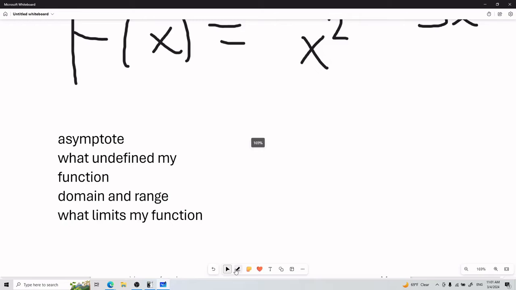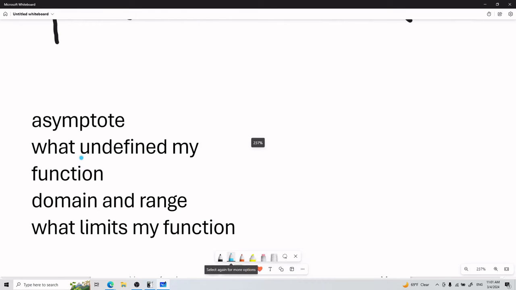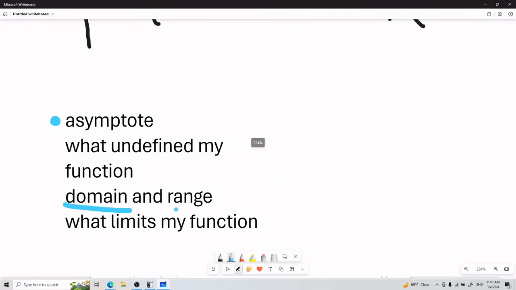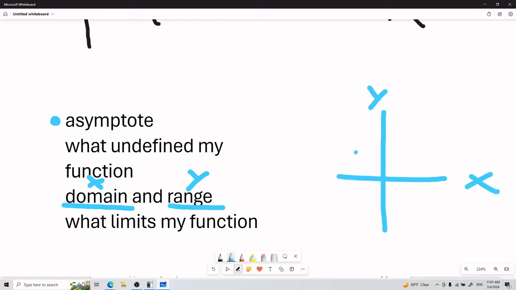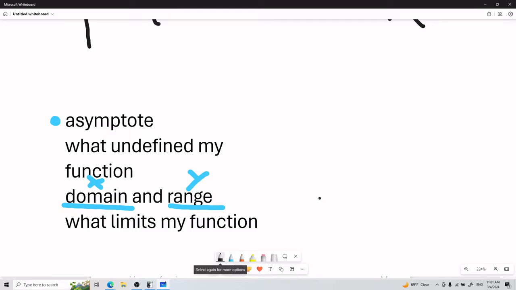So, I used a lot of buzzwords right now, and I'm sure at least one of you is thinking, what the heck? I know I've heard of asymptote, but I forgot what it was. What is domain? What is range? Which one was X? Which one was Y? Alright, guys. Domain and range are the values that X can take in domain and the values that Y can take in range. Literally X and Y, okay? And so domain are the values that X can take. Range are the values that Y can take. This can be limited by stuff that your function has, okay? An asymptote is something that is never touched.